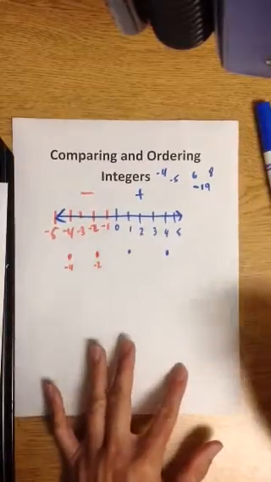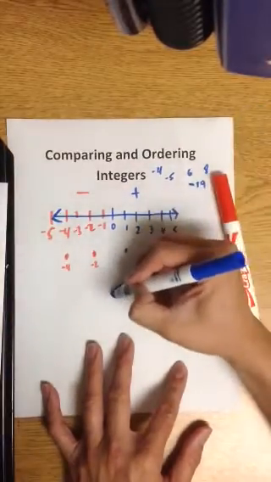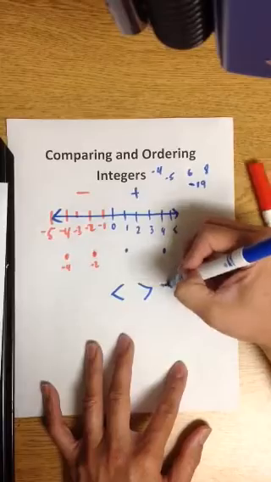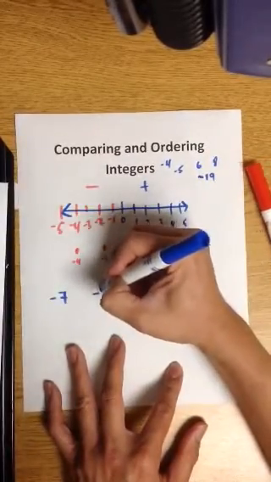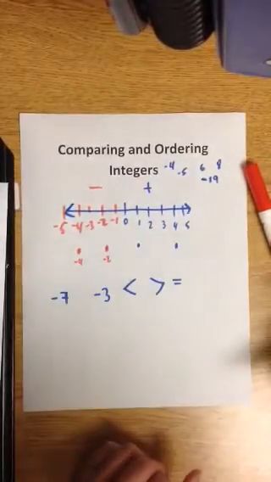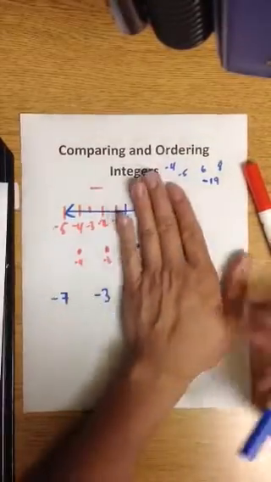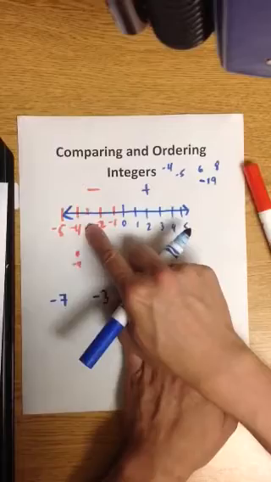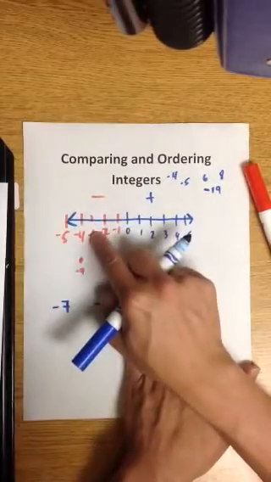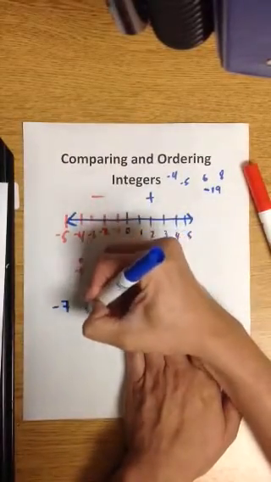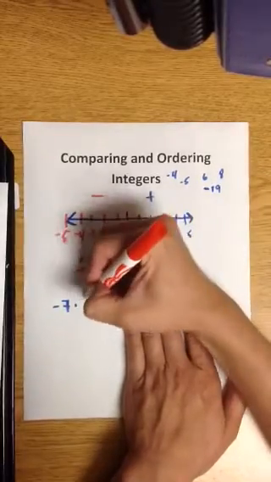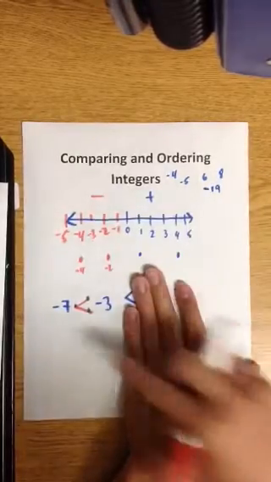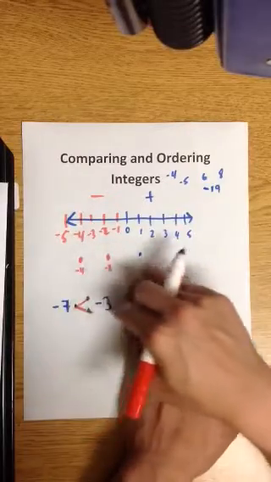So let's do inequalities. Inequalities are less than, greater than, and equal. For example, you have -7 and -3. Which one is greater? Let's see, -3 is right here. -7 will be down here. -3 is to the right of it, so 2 dots for the greater one, 1 dot for the smaller. I connect the dots. -3 is greater than -7.